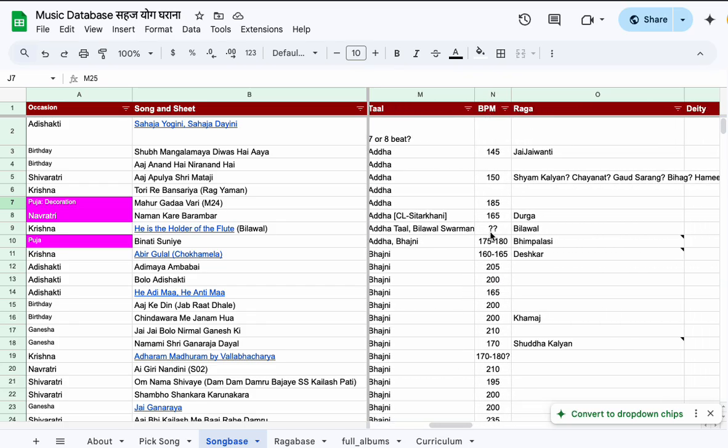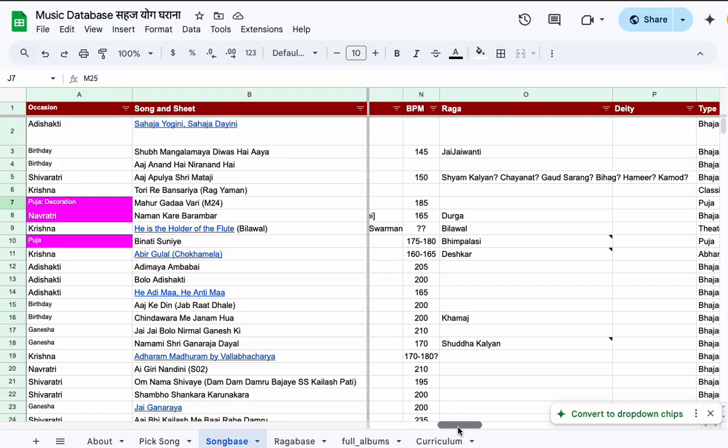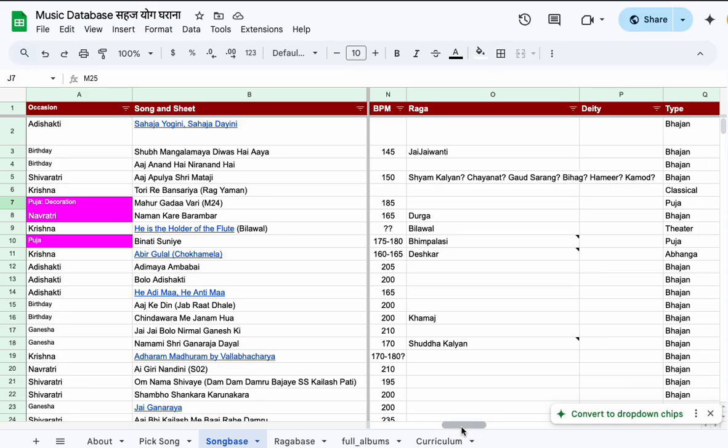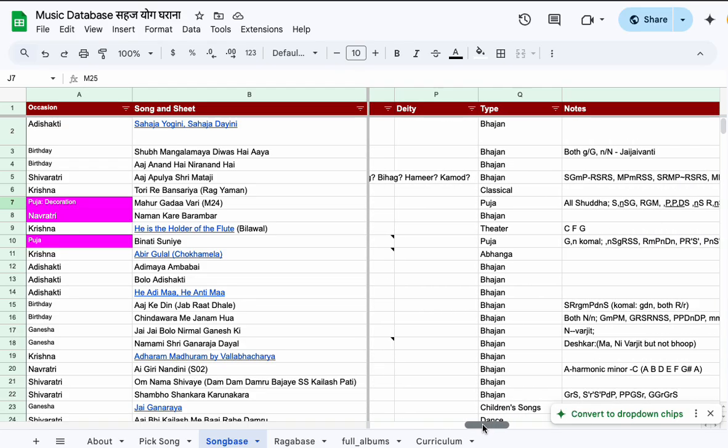I also try to document the beats when I practice, to see at what speed it sounds like a manageable performance on a collective basis. Not everybody can sing fast or slow, and I try to document that when I study how the song is being received when we are doing it collectively. If there's a basis to the raga, I try to document it.